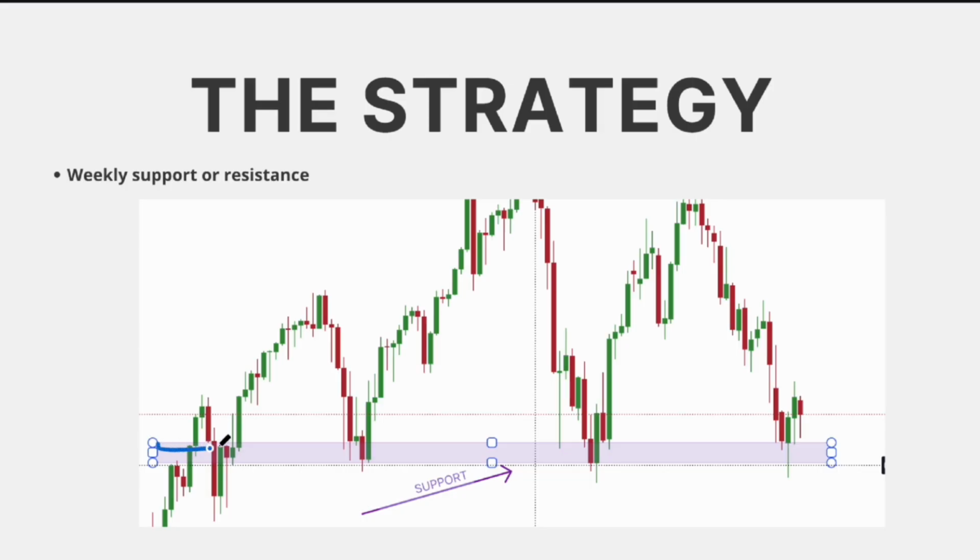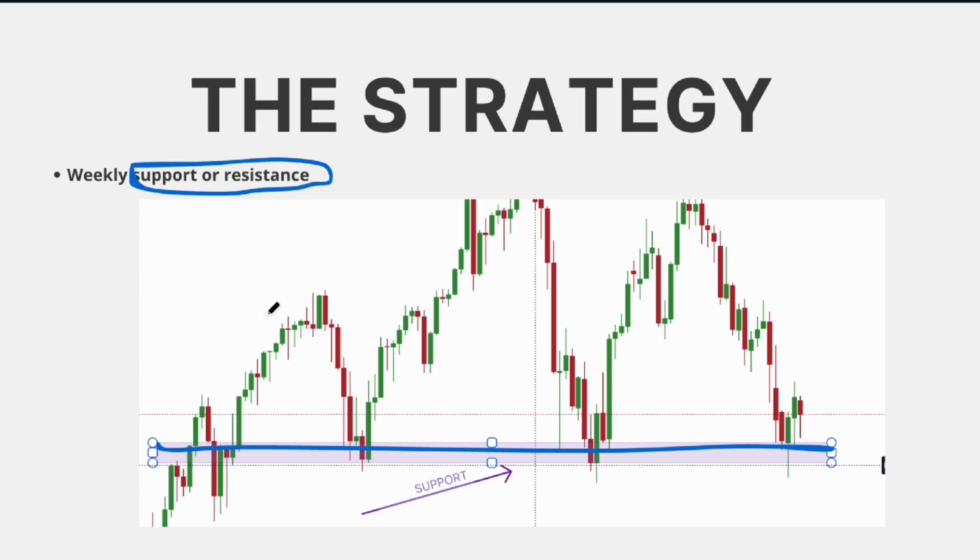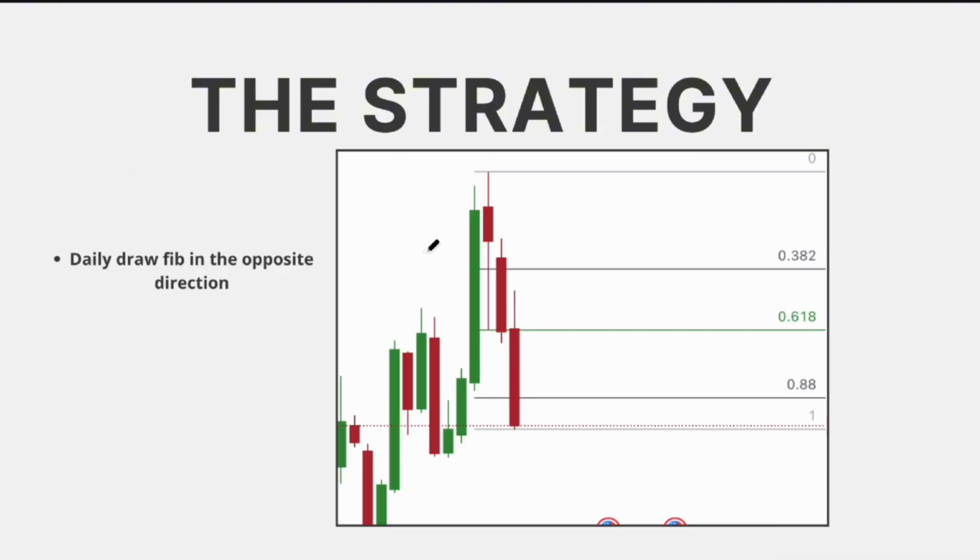So in this case, you see the weekly is at a support level. On the weekly, we identify our support or resistance that could be of influence. Price is now at support on the weekly. This helps us in our analysis that the price would likely continue higher. So on the weekly, you identify your support and resistance that could be of influence to the trade. Then we go back to the daily time frame.